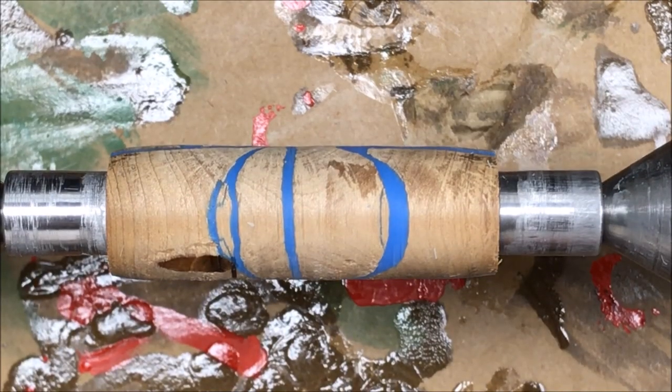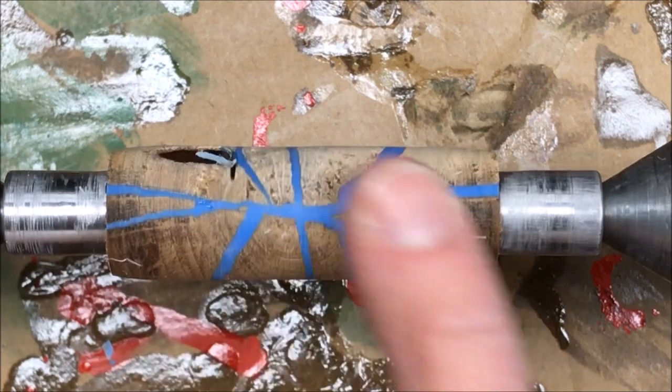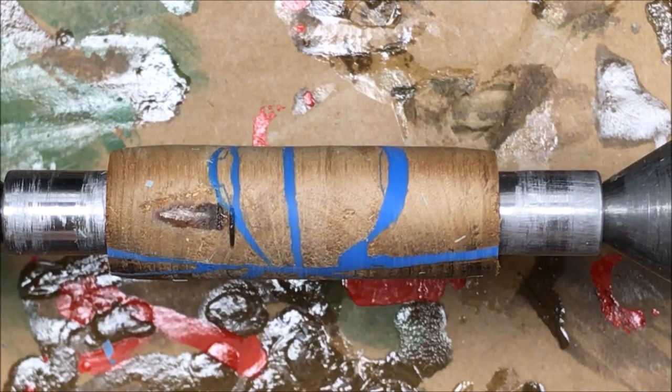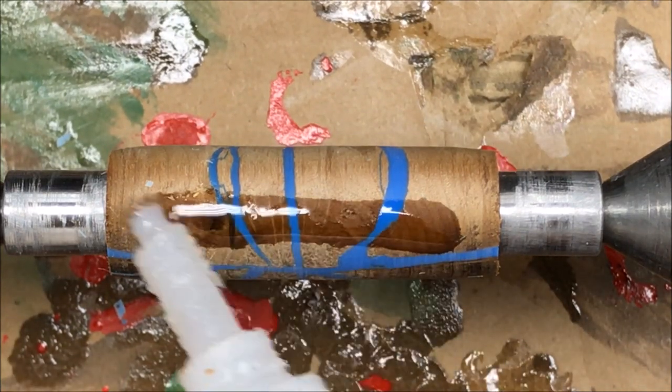I stopped the lathe because you can see I'm getting down past where the CA had soaked in, so I want to give it a good soaking. It's almost perfectly trued. There are a couple of little tiny flat spots and we'll be there. So I've gotten everything out of the way, and I put a piece of cardboard to protect the lathe.